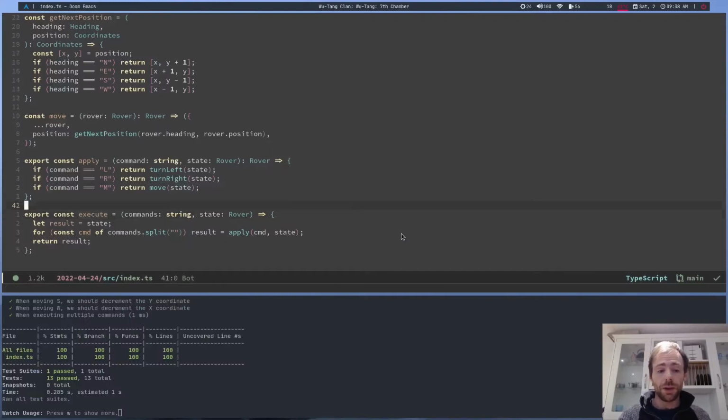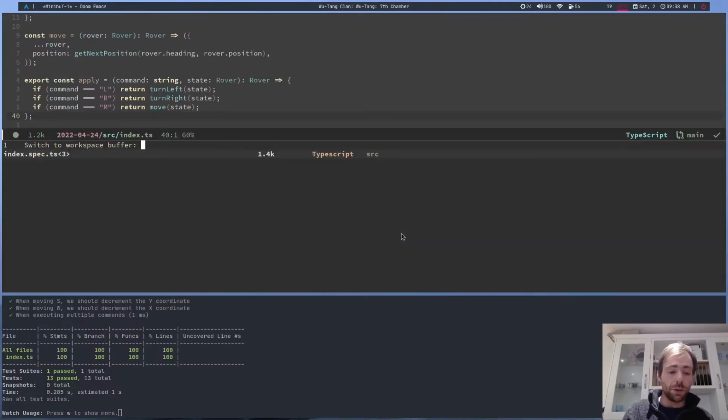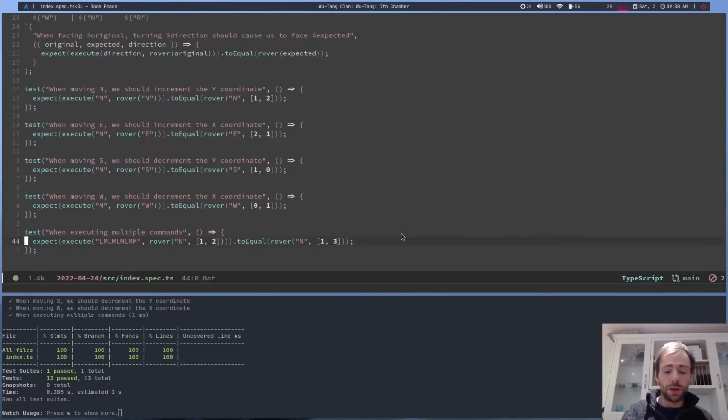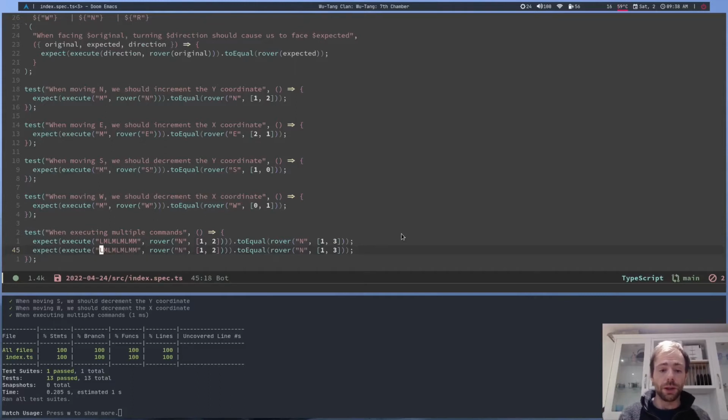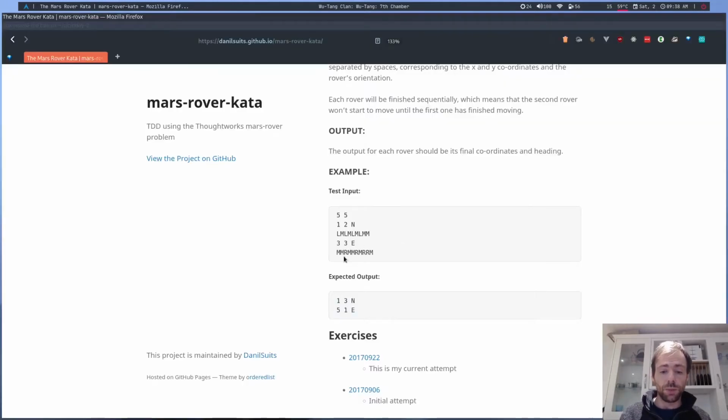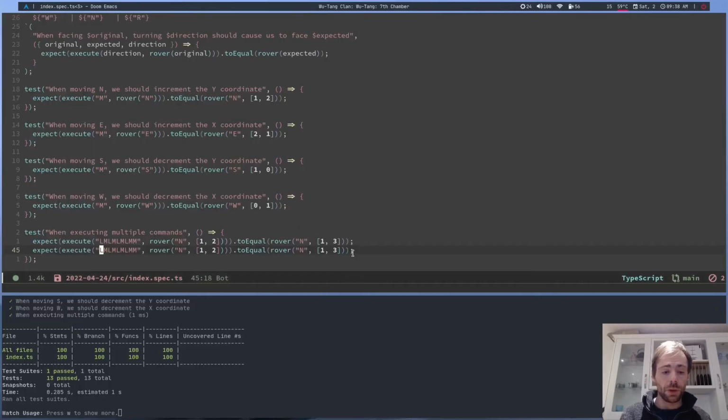Before I can do that though, there is currently a bug in the code, which I'm going to show you. So if I copy paste this, and instead of using this lum lum lum lum lum string, we're going to use this mum mum mum mum mum string. So our rover starts facing east at 3, 3, and we expect it to be facing east at 5, 1, I think. We'll double check that in a second. And then we paste that in there. We're going to need one of those, and we save that. That should fail.